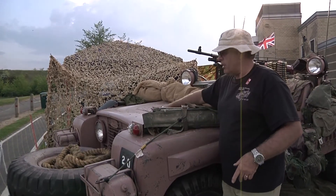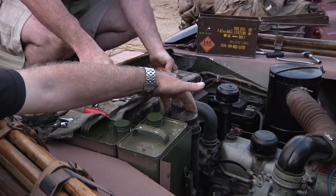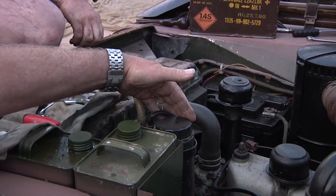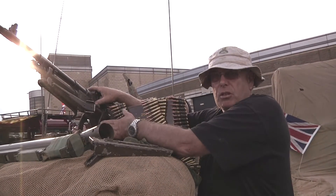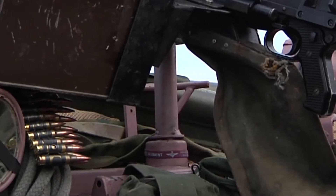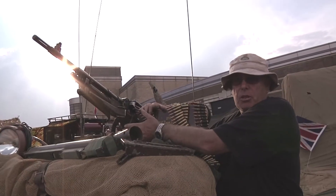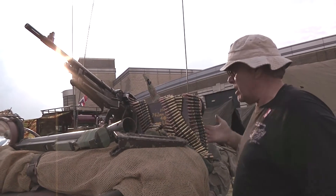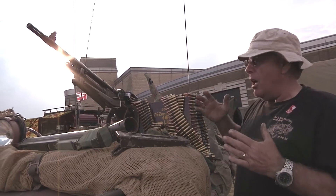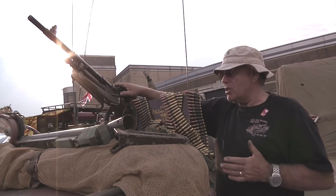They also had to modify the vehicle inside, very similar to what they did with the jeeps, with an expansion tank which went inside. Here we have the GPMG. It's on the early gun mount, which was akin to the Bren from the earlier vehicles of the jeep era. A very simple setup, but it took the Jimpy without any buffering, so it did shake the vehicle a bit.